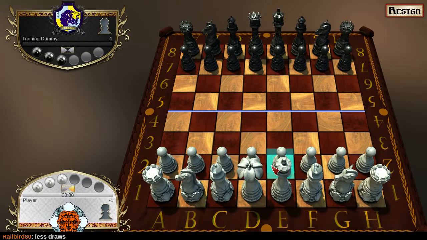Alright, so training dummy's got a rating of -1. And you see just how exciting that is. So, this is basically relay chess. Oh, but there's also these gamble things that you do each time you combat. Alright, so he chose not to bet against me.